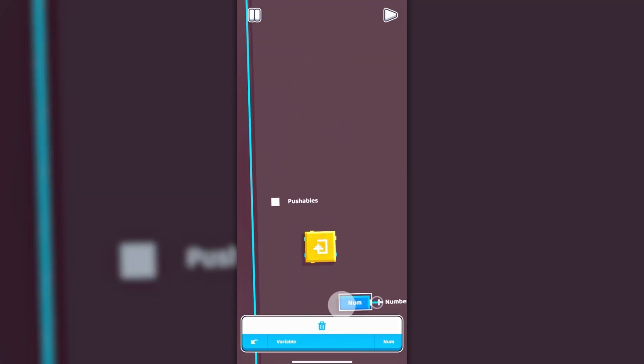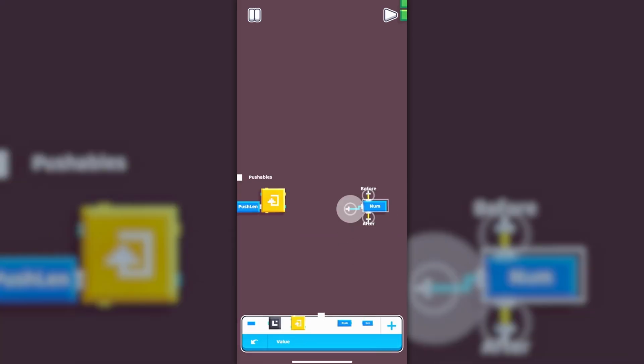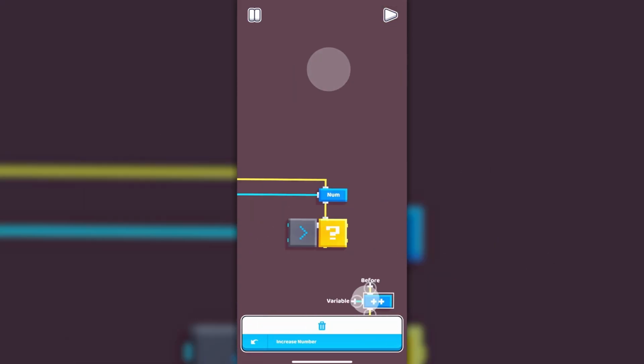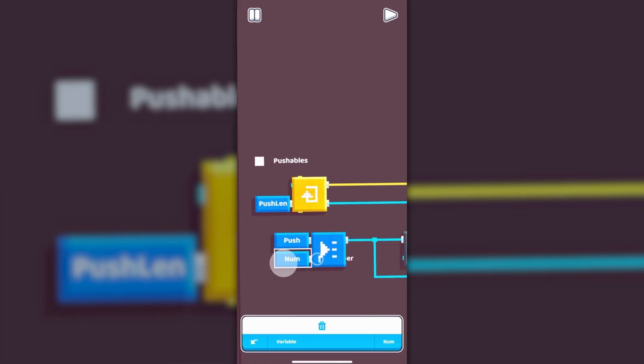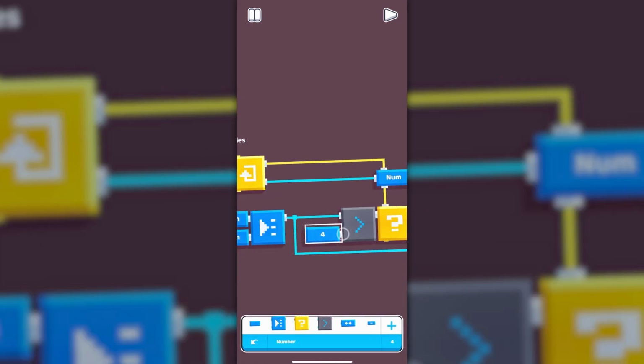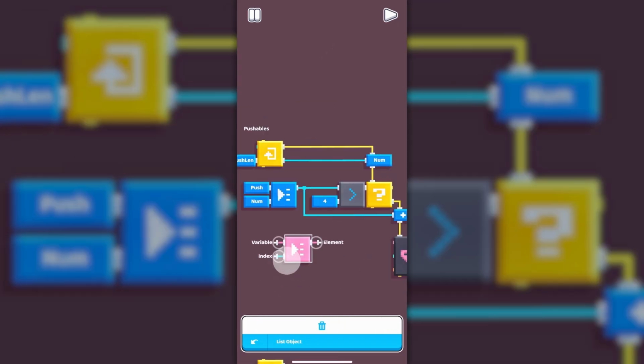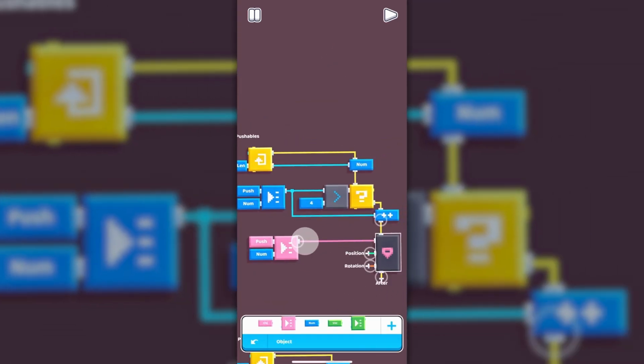Create a loop for the pushables. Set up a little timer that counts up until that number reaches 4. This will run 5 times as we start from 0. That is why we have specified our offset to be 0.2, so after the timer ends, the box would have moved by 1 unit. Let's update the block's position using our push direction.